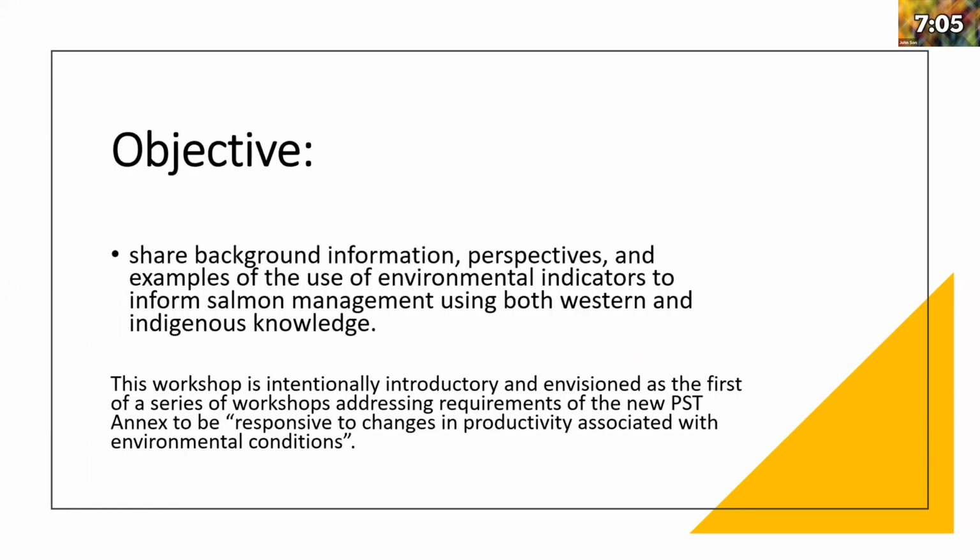The objective of today's workshop is to share background information, perspectives, and examples of the use of environmental indicators to inform salmon management, using both Western and Indigenous knowledge. This workshop is intentionally introductory, and it's envisioned as the first of a series of workshops addressing requirements of the new PST Annex to be responsive to changes in productivity associated with environmental conditions. Given that we're going to be dawning on a renegotiation of the chapters in a few short years, we really want to begin to be responsive to this as soon as possible.